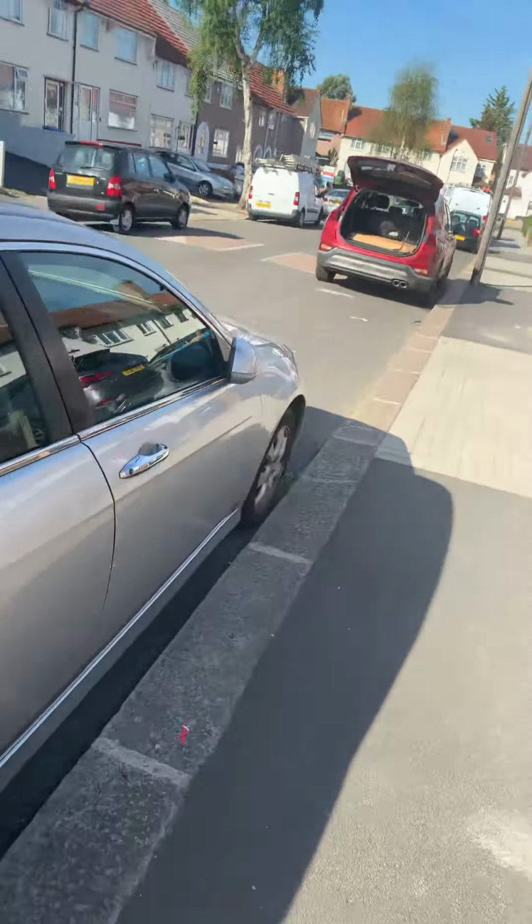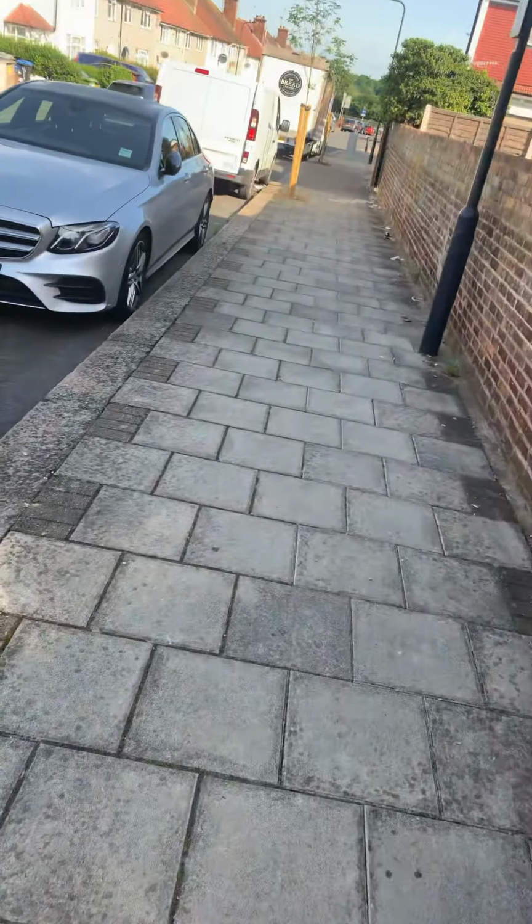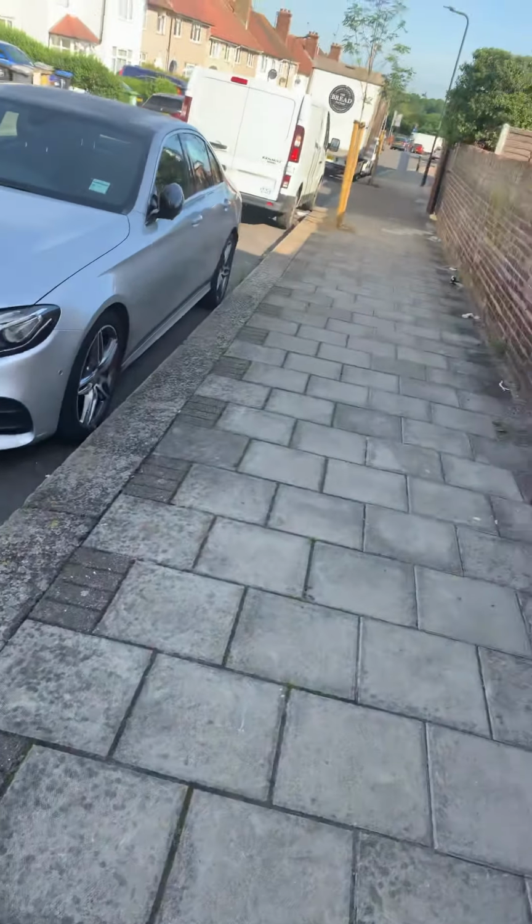These are the school children going to school in the morning. In London, we don't have school buses much. You see them? These are my friends. They're going to school. Their school is right up there. They are my friends, okay? We don't have school buses much. Why? London is very tiny as compared to America or other places. So they plan it in such a way that you will have a school within walking distance.